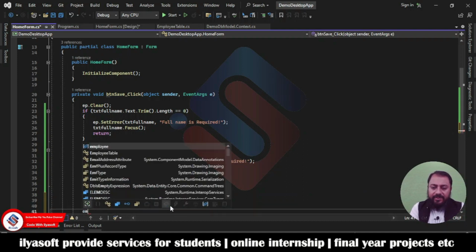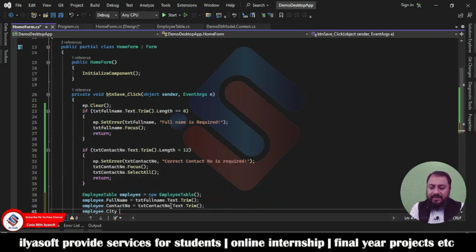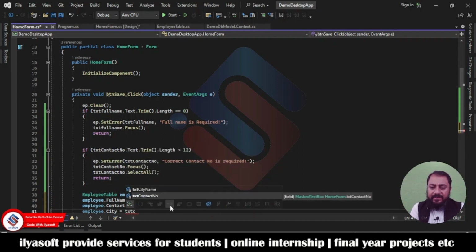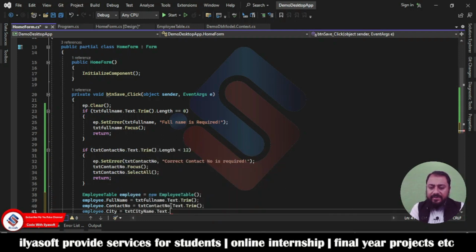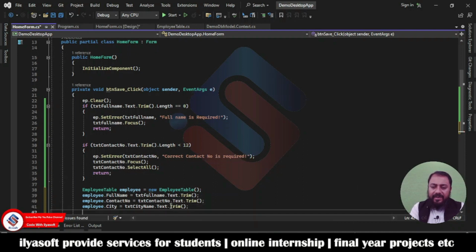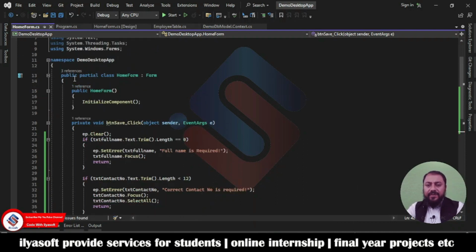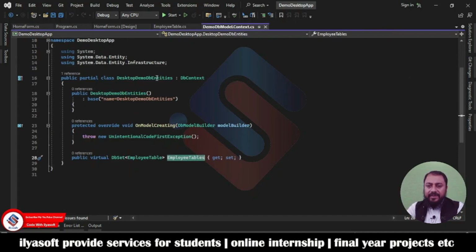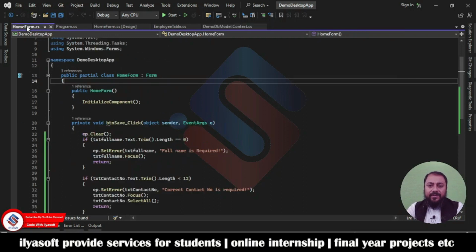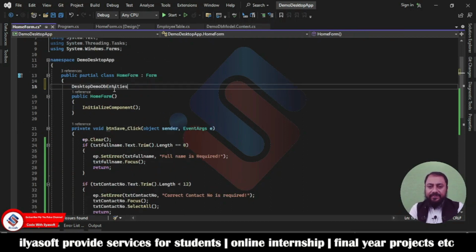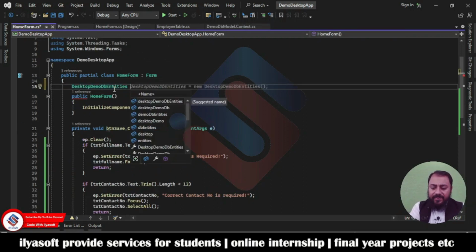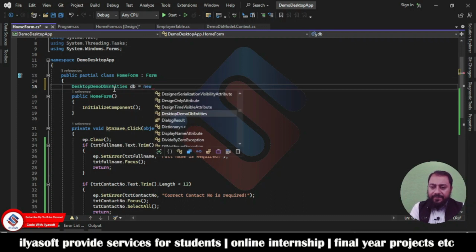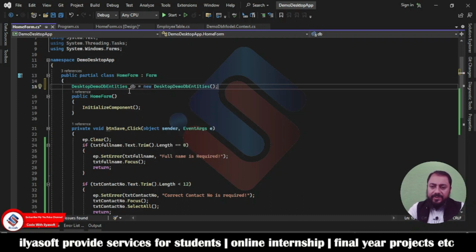And the next, employee.City is equal to txtCityName.Text.Trim(), and then we need the object of the DbContext class. So the DbContext class is this one. Okay, so now copy and create the object. So db is equal to new, and that is the object.